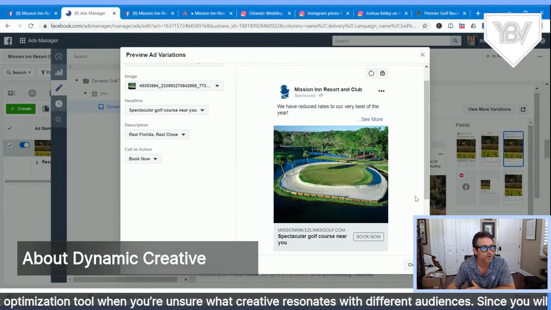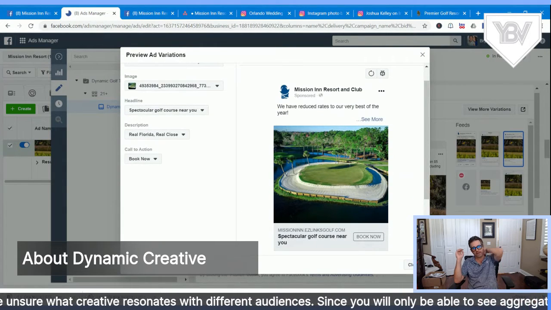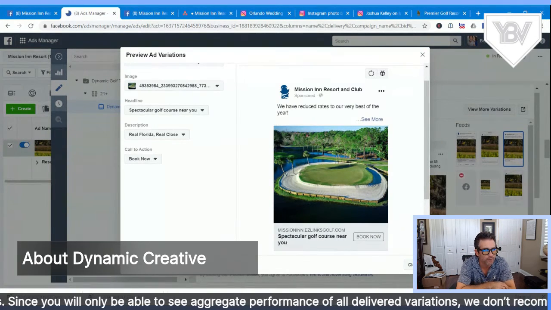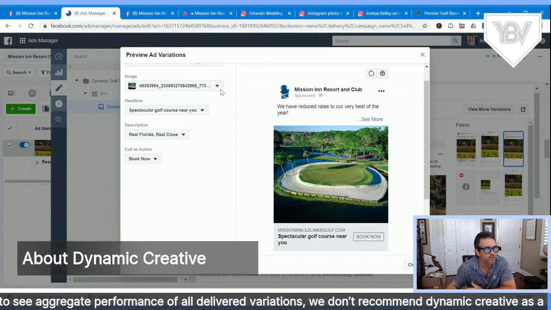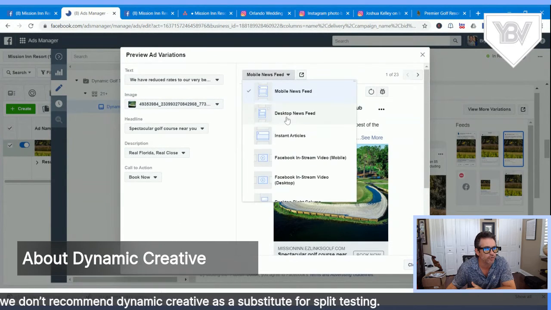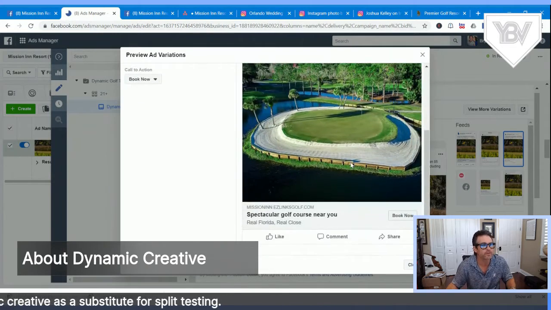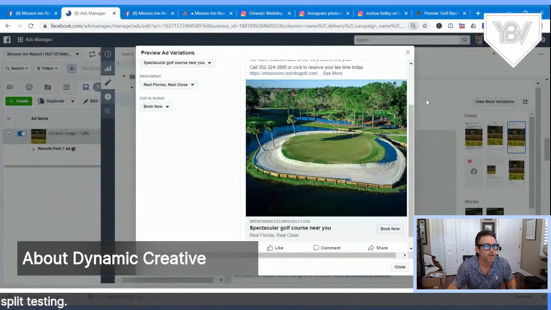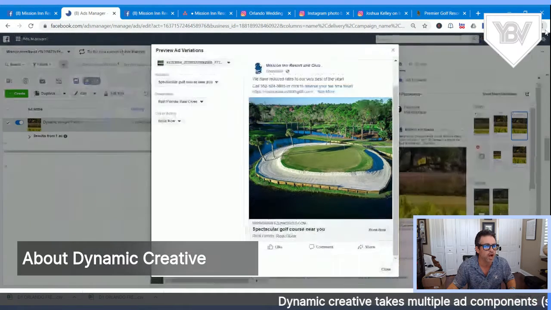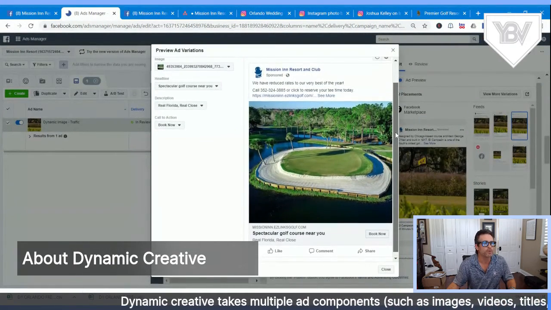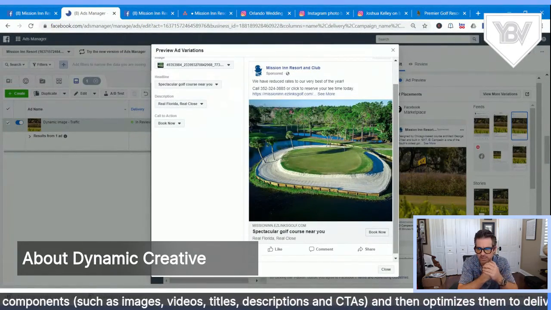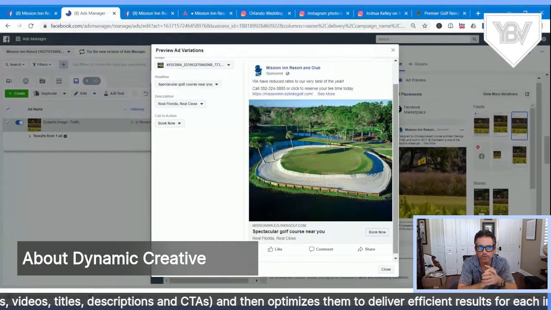And it's crazy. We think that we know what our customers like, but the dynamic allows for it. And the more variations that we can have of these ads, the better we're going to be able to assure that it's going to work, especially when you have the need to scale. So as your audiences get bigger and bigger, the number of variations of creative becomes necessary. So, quick overview of dynamic creative.